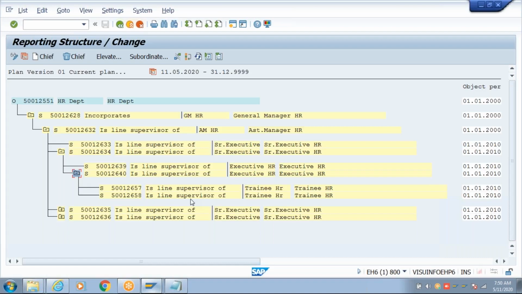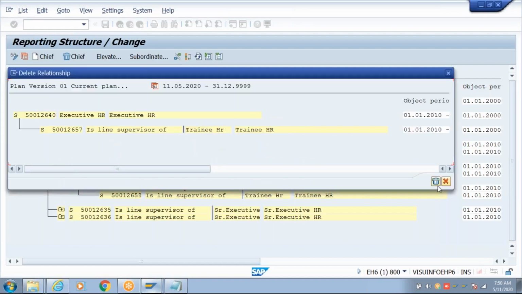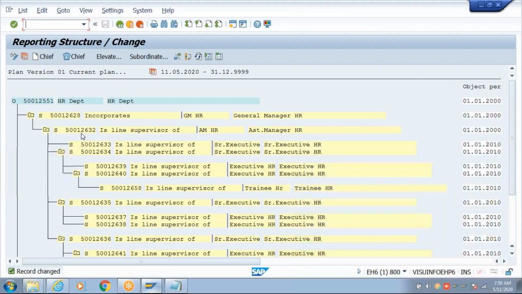Okay, how do I do it? Look at this. Select this. You see this symbol? What does it say? Delete relation is what is getting deleted. You can delete all the relations. For now, I'm deleting all the relations.